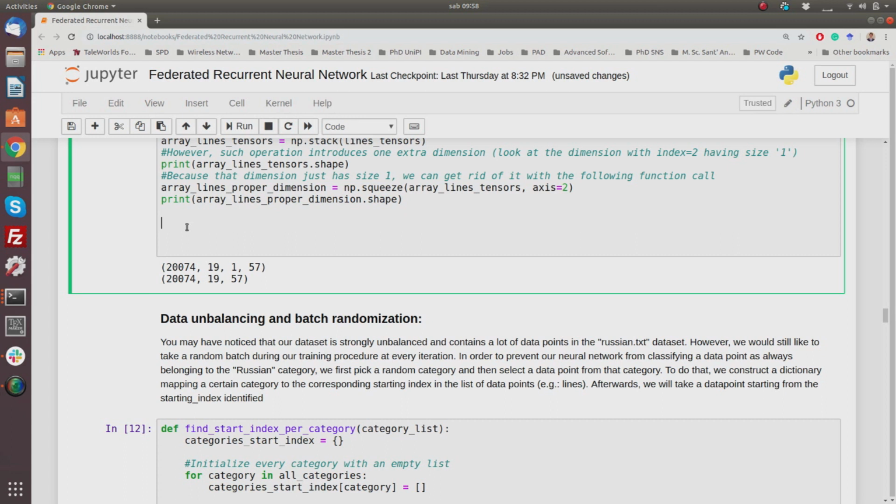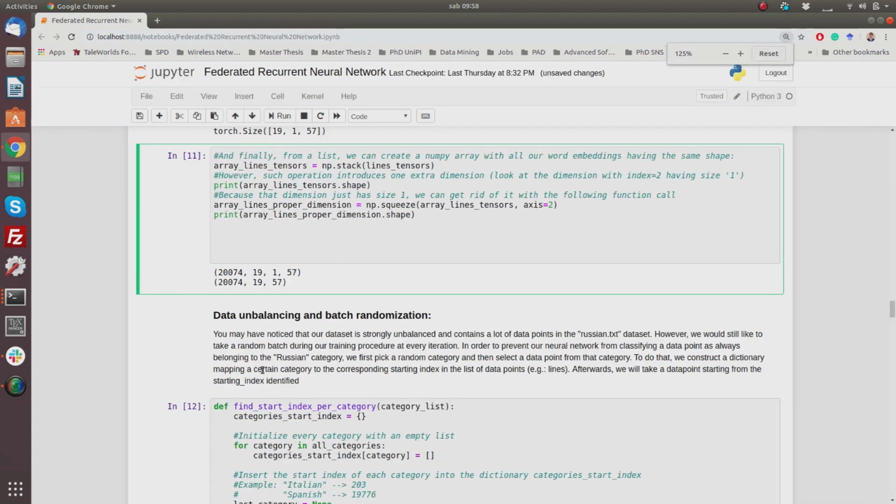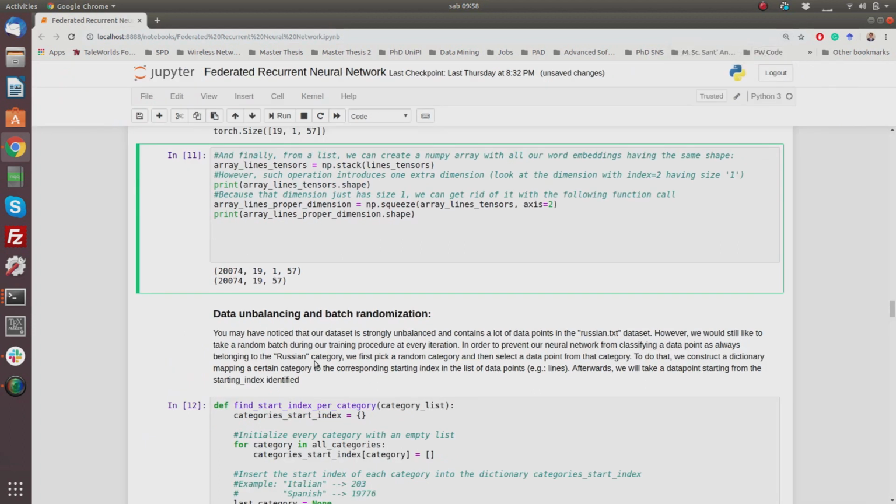Because we have 18 different languages of origin and the Russian one makes up for more than 50% of all the categories, it's gonna be very likely to take a data sample and a corresponding category from the Russian category.